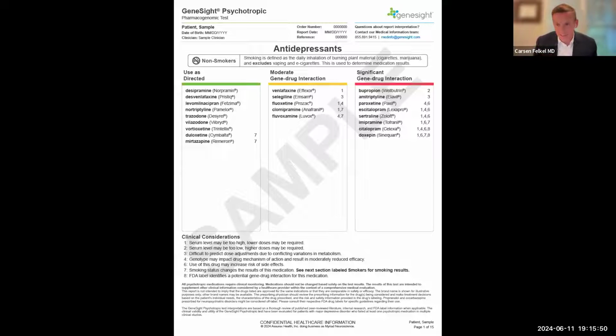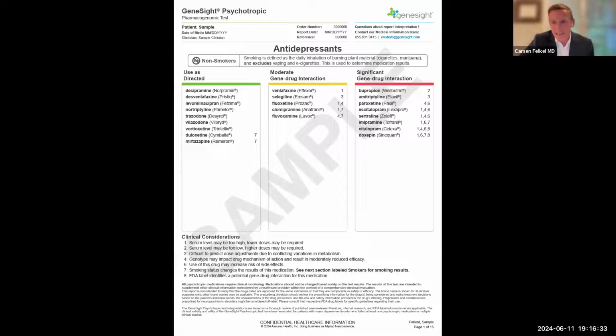This is a really interesting case sample report. And you can see that the number 4 is everywhere. And so that's our indicator on the depression panel that there's a problem at the SLC6A4 serotonin reuptake protein. And so just in thinking through choice of med, I have no problem using any of these medicines. And let's say it's in the pediatric psychiatry world, maybe I want to use Prozac. It's someone who I kind of want to activate just a little bit because they have this sluggish depression, not really motivated, poor adherence history.